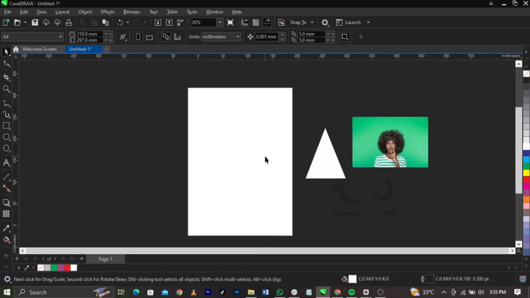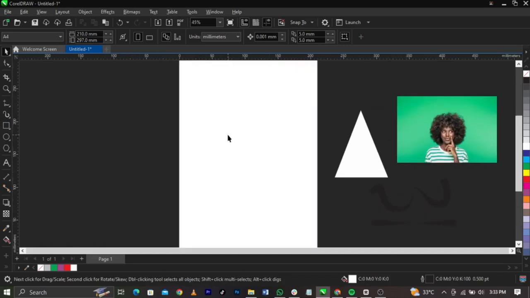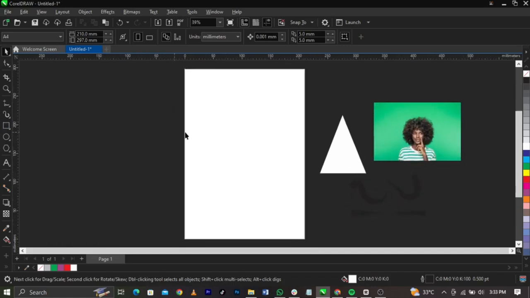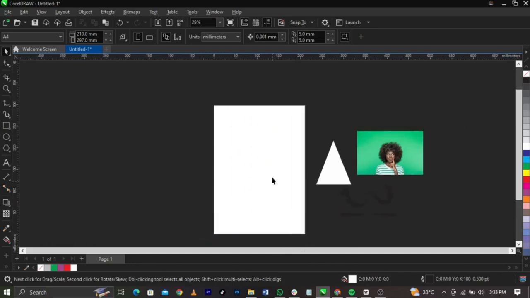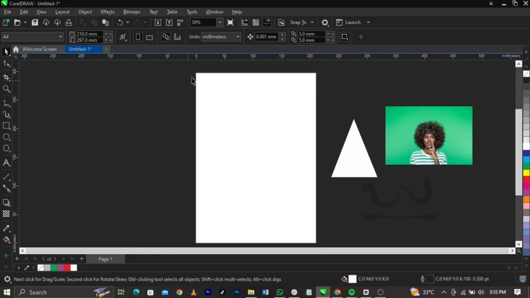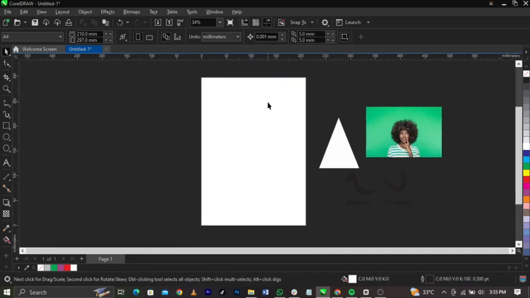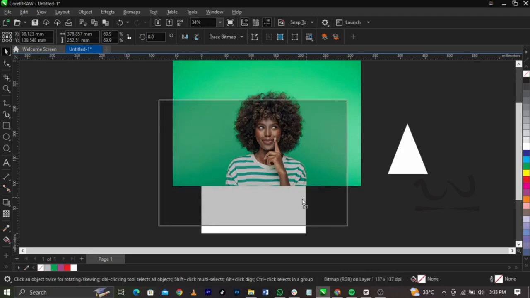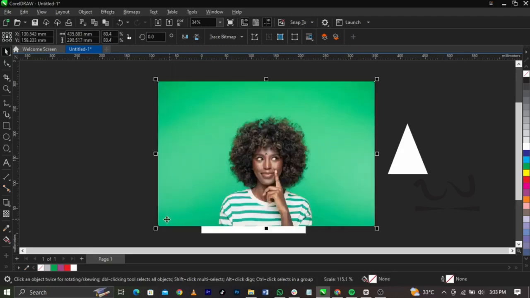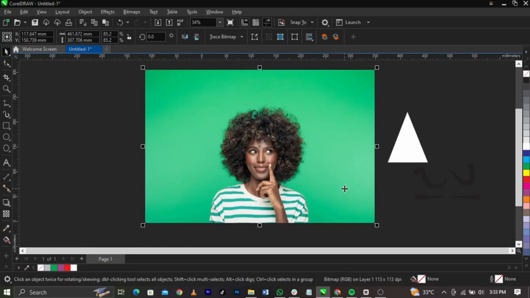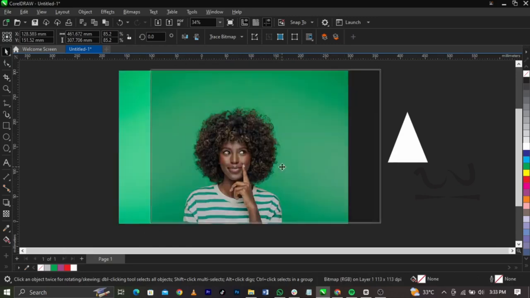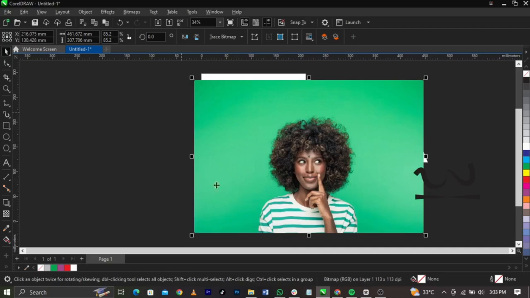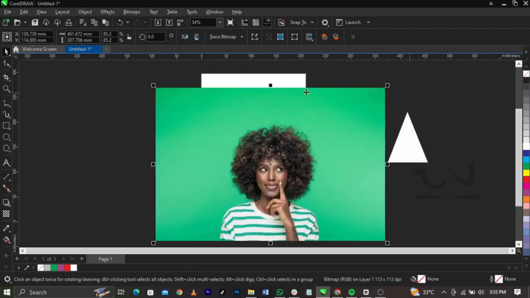So like I told you, this is your workspace. All right, this is your workspace. Now let's assume we want to design a poster with this workspace. Now you can see we cannot do anything. Why? Because if I want to design with this image now and I zoom it out this way, you can see we cannot design like this, because look at our shape. The whole thing is covering our paper. As you can see, it is going out of frame.